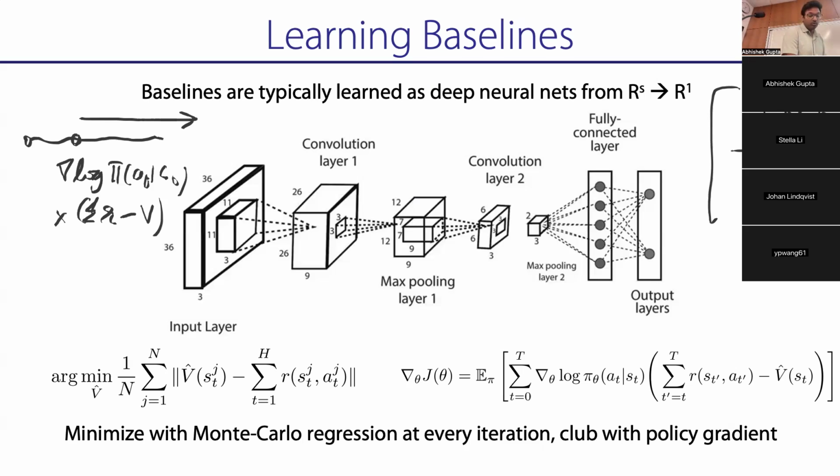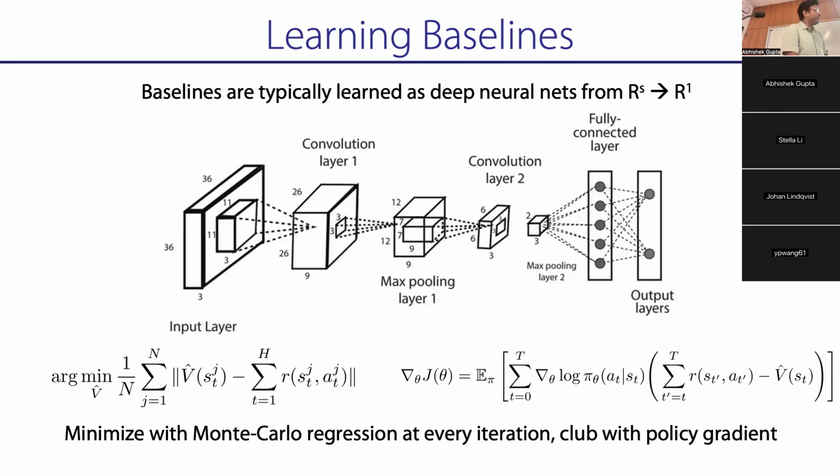There are people who have come up with fancy methods to make it depend on actions and so on, but don't worry about it. The key here is that we just subtract that out and learn it with regression. So you can just have V be a neural net. What we're doing here is approximating the average sum of rewards in the future. Okay, does that make sense?